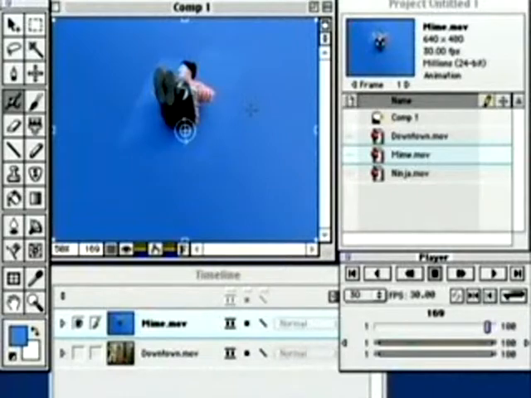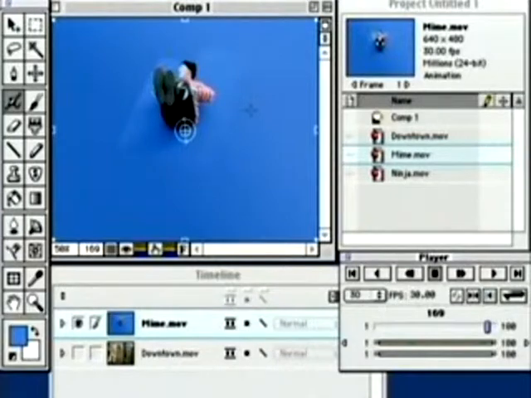Okay, now we've reached the end of the Mime clip, so let's zoom back out using the hotkey, and I could actually continue on frames 50 to 159, painting out all the debris in each individual frame. Commotion offers a much more elegant way of taking care of this debris, which I'll show you later.